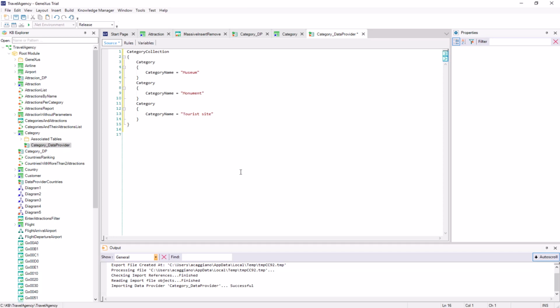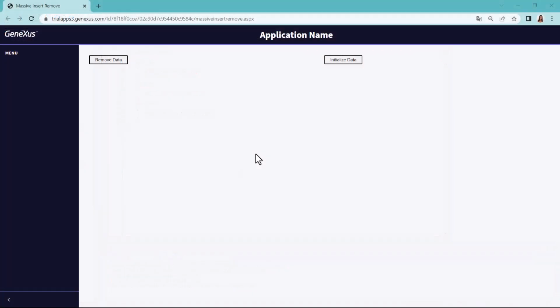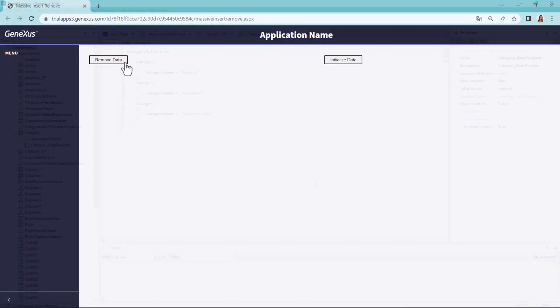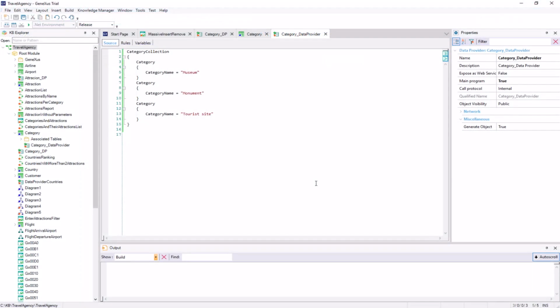In this case, the table has already been created and will not have data because we will delete it. We click on Remove Data to delete the data in category and attraction. However, since we've just enabled the initialization of data in the transaction, the next time it's run, GeneXus will run the data provider.